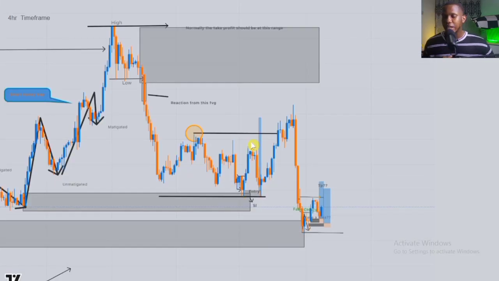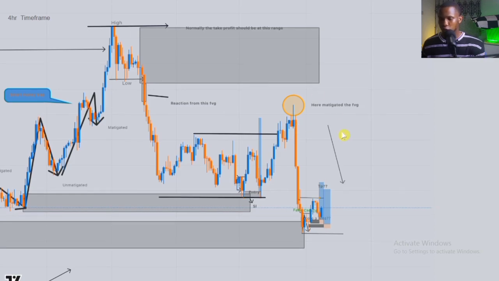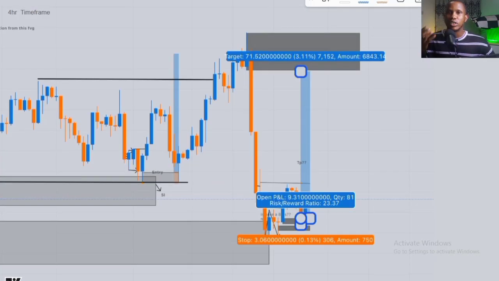From the 4-hour time frame, we're going to find our take profit level, guys, using the past to understand the future. Now you can see this unmitigated fair value gap before we push to the downside. Can you see after the market swept this high here, we had some kind of an inducement break of market structure happening here. So what we do, we target these highs, something like this. This will give you a 1:23 risk to reward ratio. This is one good thing about using smart money multi-time frame analysis, this risk to reward ratio, guys.